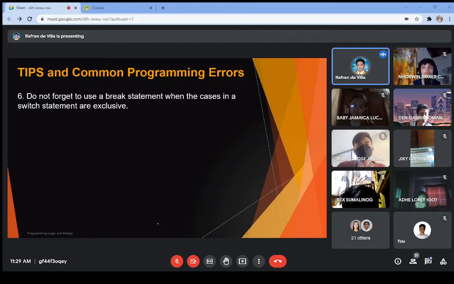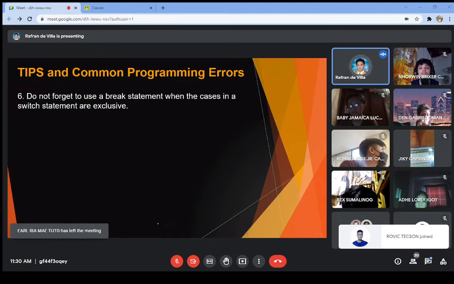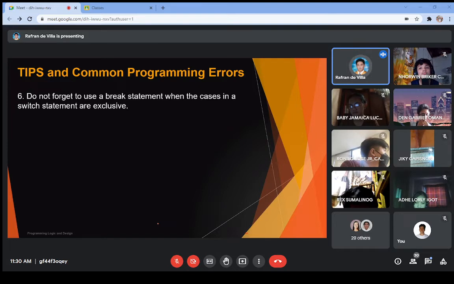It is a good practice that if you are using a switch statement, even though, let's say, it entered one condition of your case, you should always terminate your case statement with a break statement. Because what will happen, guys, if you fail to put a break statement is that it will simply overflow to the next condition.